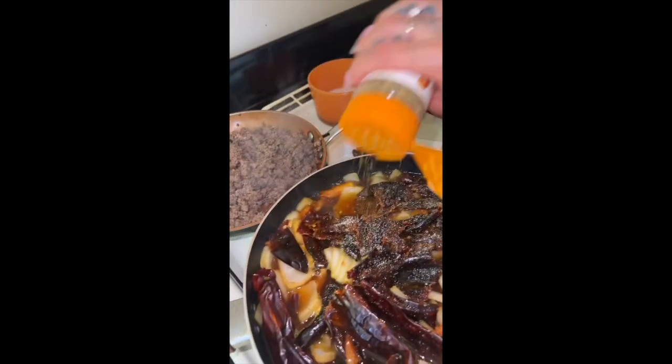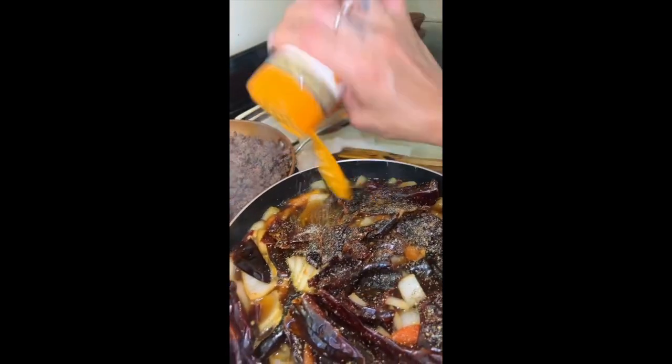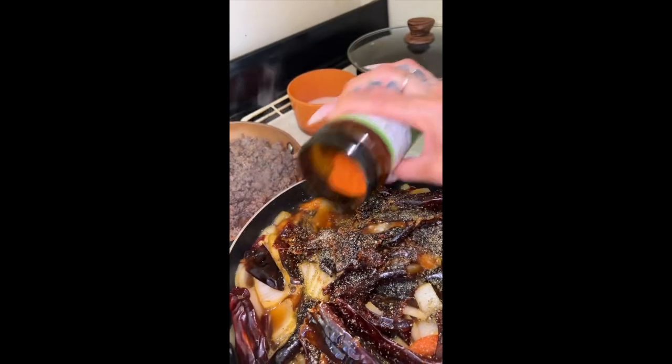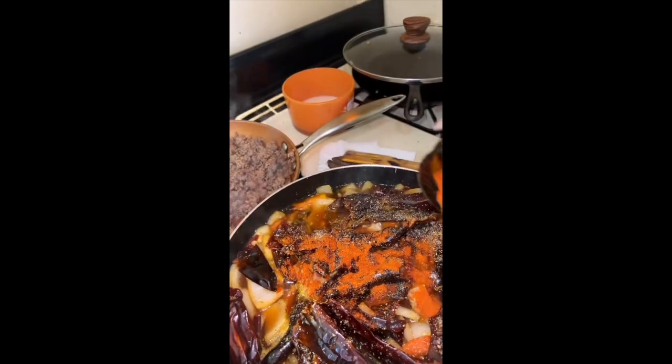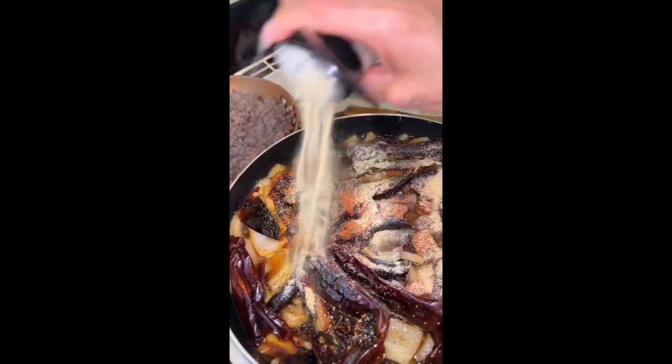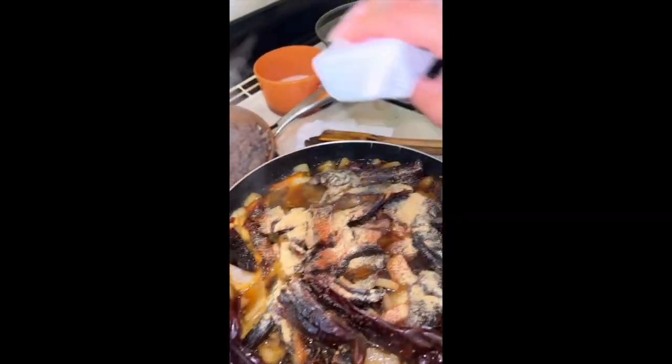I'm also going to be adding some oregano in here. And girl, be generous with your spices, especially if you want it to taste good. We're going to be adding some caldo de pollo. Not too much, whatever you want, but not too much. I would say some garlic powder. This one you can put a lot. I love garlic. Garlic is good for you, girl.